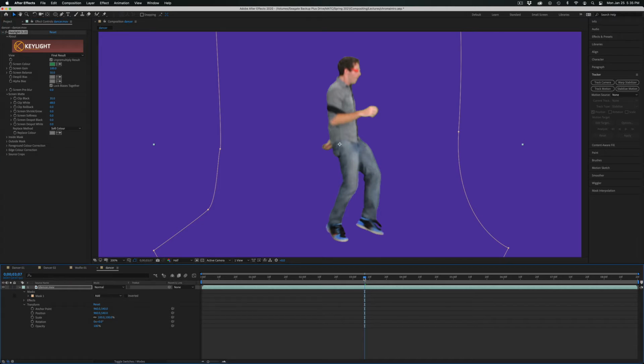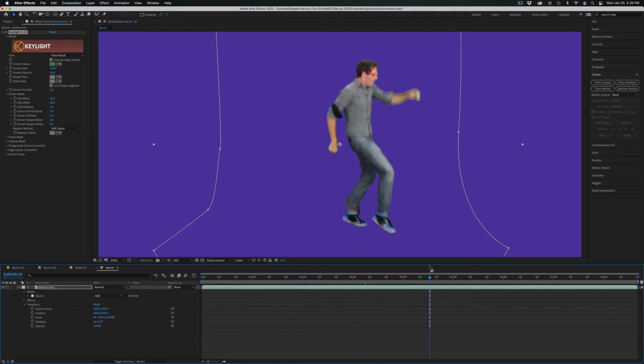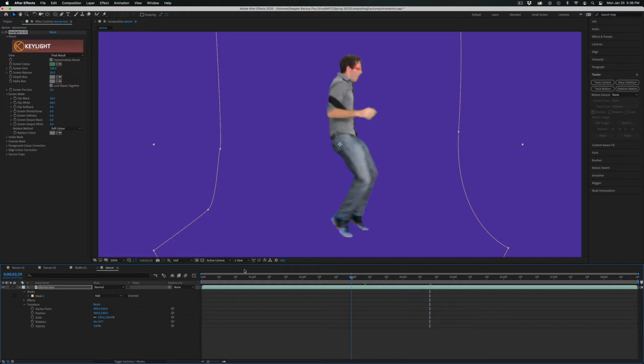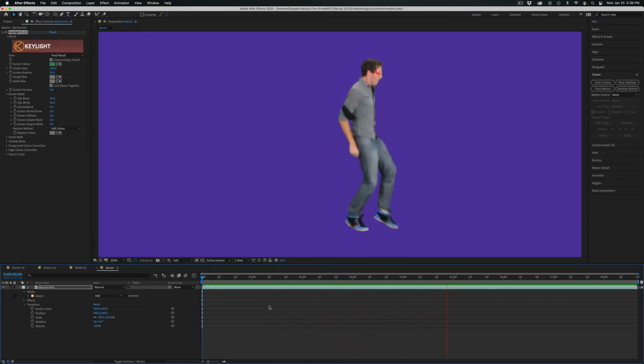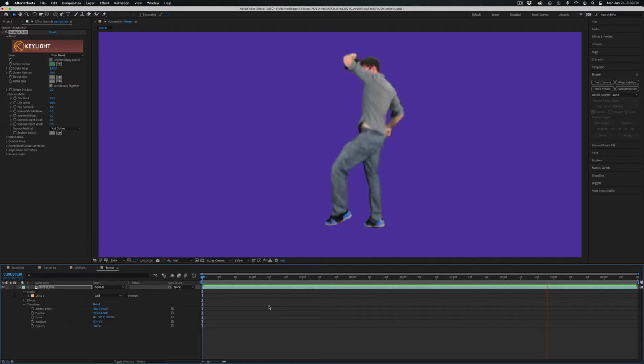And you really can't just judge this by one frame. You'd want to scrub through. And if the lighting suddenly shifted, like if you were outside for some reason, any one of these attributes can be animated as shown by the keyframe icon next to it, the little stopwatch. So if I just scrub through this, I'm going to RAM preview and see if I have any other residual color or shadows. Looks pretty good.